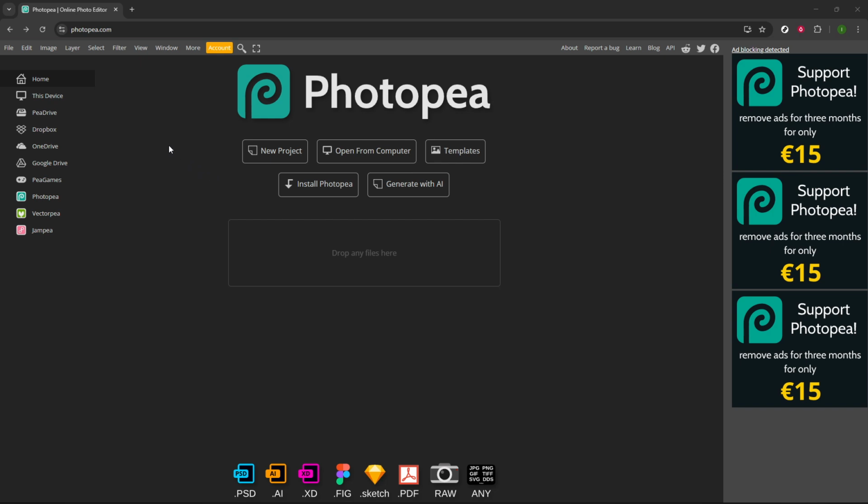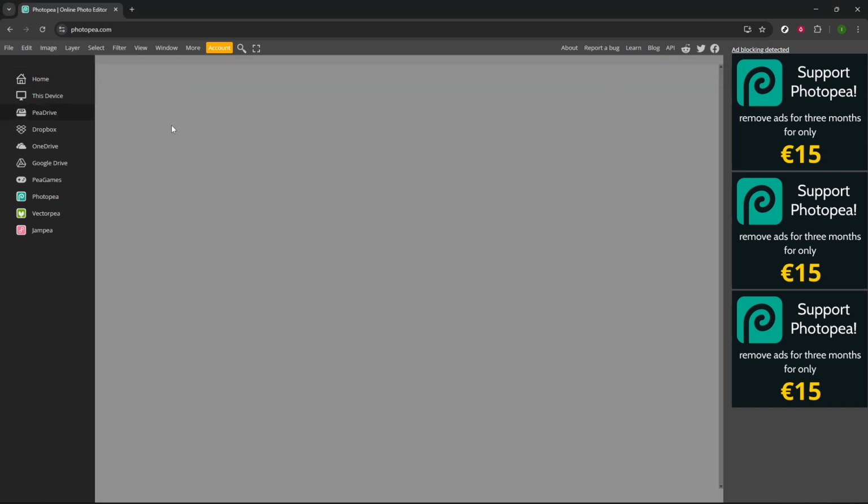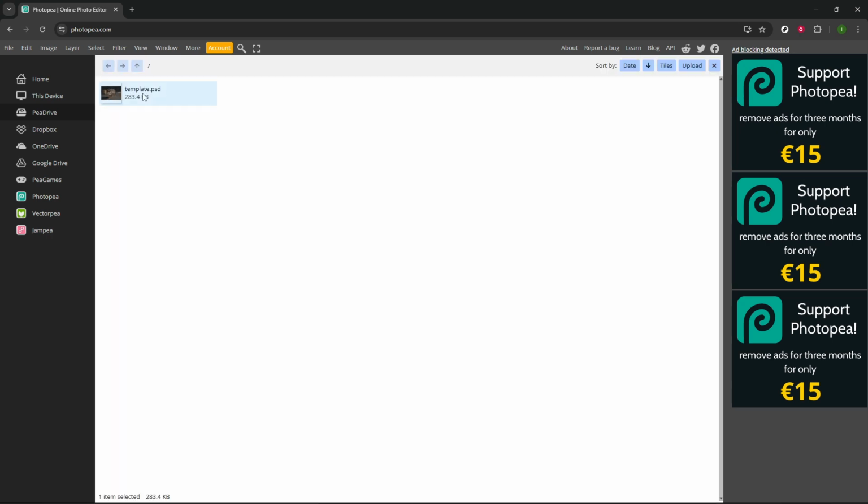First, you'll want to head over to Photopea's website by typing in www.photopea.com in your web browser. Once you're there, you'll find yourself greeted by a workspace that's reminiscent of Adobe Photoshop, making it user-friendly for anyone familiar with photo editing. Now you have the option to either open an existing project or start fresh by uploading a new file. Simply click on Open Your Project or Upload a New One to get started.